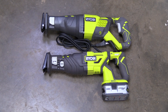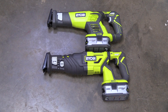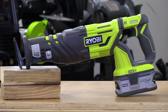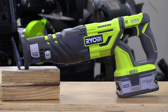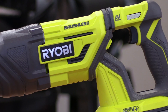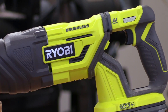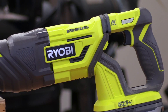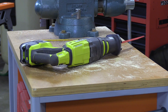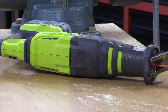Here's a closer look at the Ryobi. Size-wise it is very similar to other corded and cordless units they offer. It comes in at roughly seven and a half pounds, 18 inches long, three and a quarter inches wide, and eight and a half inches tall with a high-capacity battery pack installed. The green portion of the housing is hard plastic, but the gray portion around the grip, the boot, and the side bumpers is a softer rubber overmold — designed to protect the surface you set it on, give you a better grip, and protect the tool if you drop it.